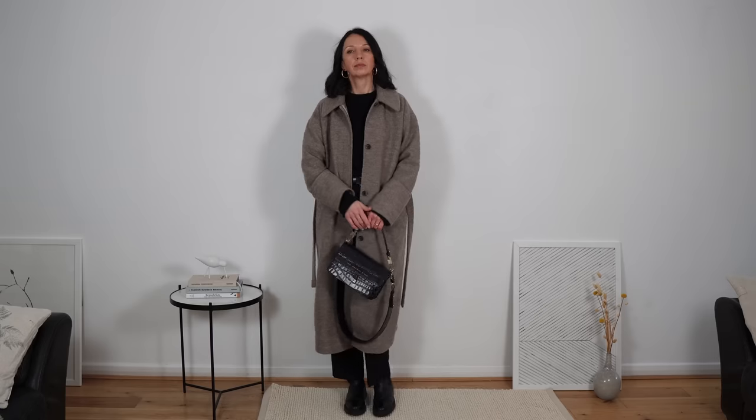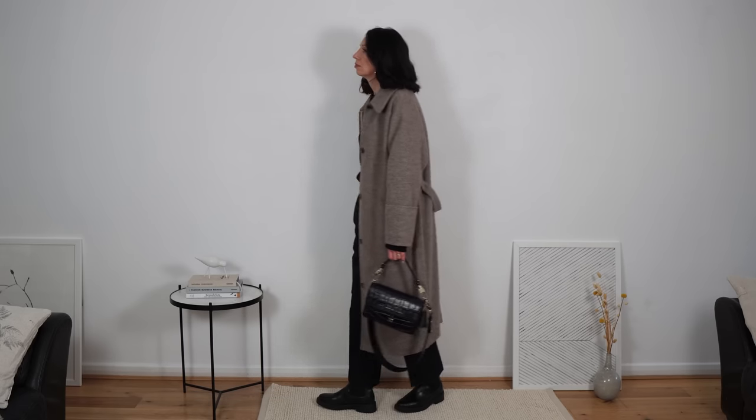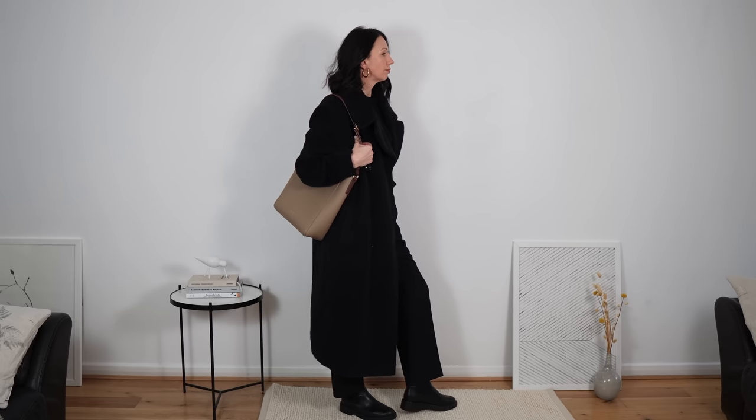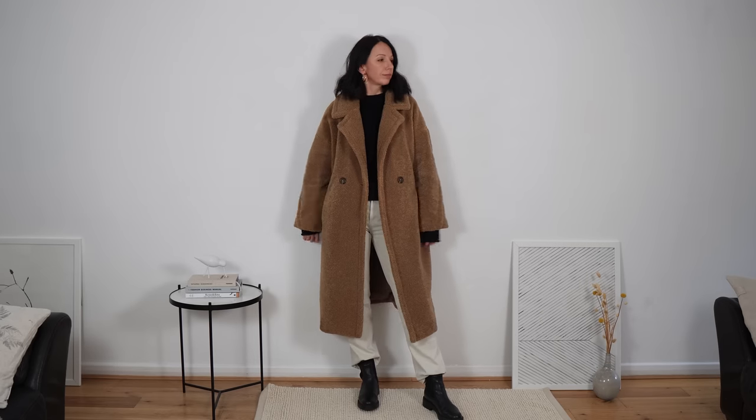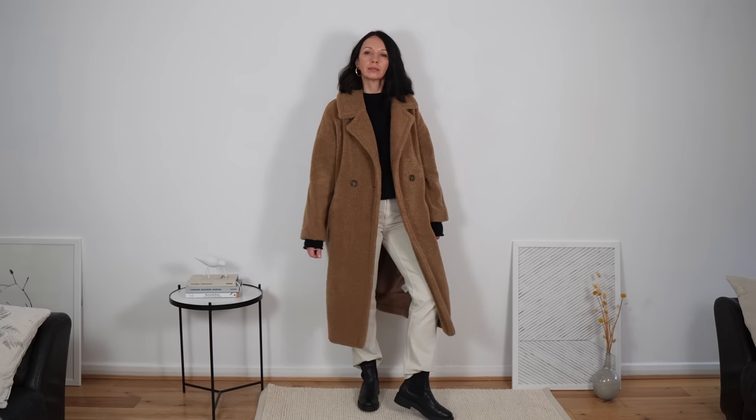An important thing about your cropped trousers is that they be a bit wider — I wouldn't wear them with cigarette trousers or slim office trousers that stay close to the leg. Something wider and cropped so you can see the slim part of the boot. The same rule applies to straight-leg jeans or slightly wider jeans. Not skinny jeans — just a nice straight leg, a little loose, so there aren't too many lines.